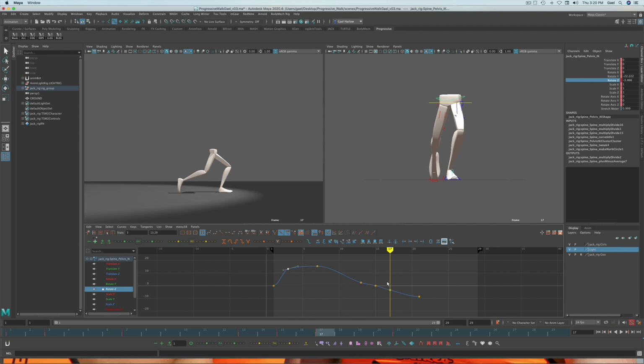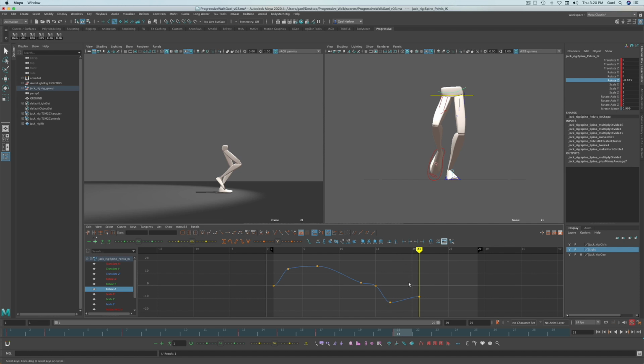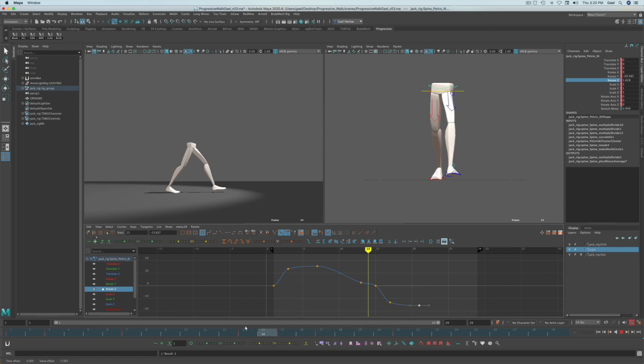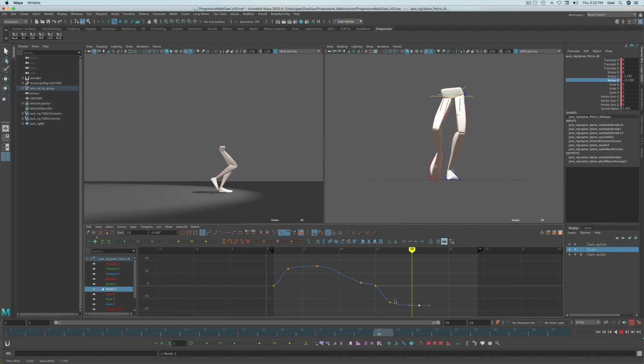So here, if I hit S, I can make this minus 13. I could do this even more, a little more. Okay.